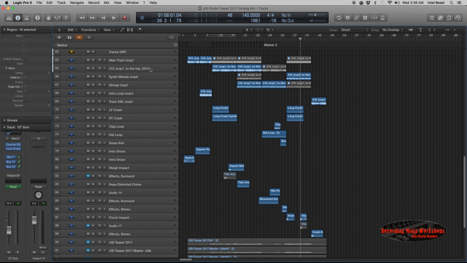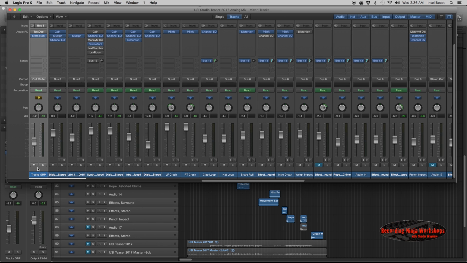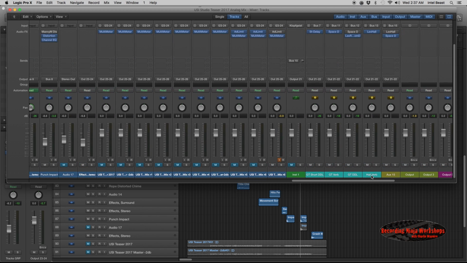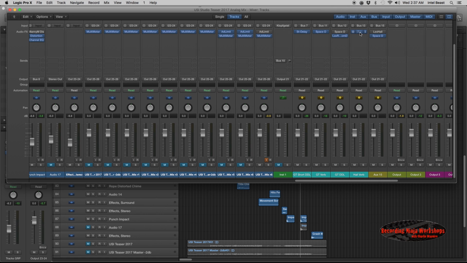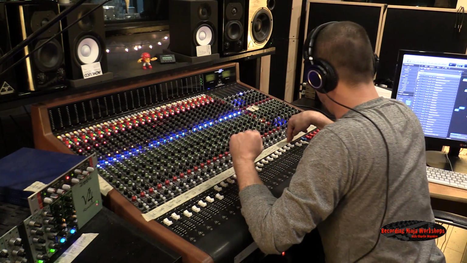So you'll see I have a track group right here. Pull it up here. Boom. Going out right here, 23 and 24. Shows up on the console on 23, 24. All my levels, everything, EQs, I'm sending to, I believe it's another Lexicon bus 13. Yeah, it's a Lexicon Hall. All this stuff's getting the same reverb, which comes out on my Logic Effects group, which is channel 21 and 22. And that way it kept that easy.